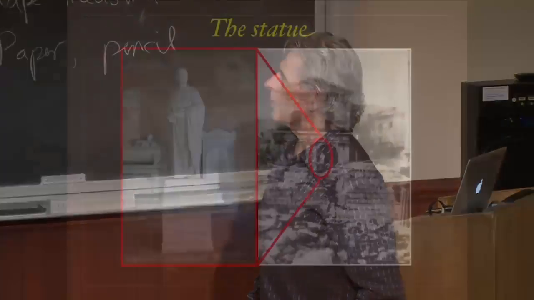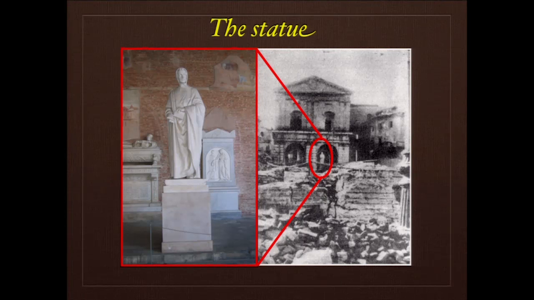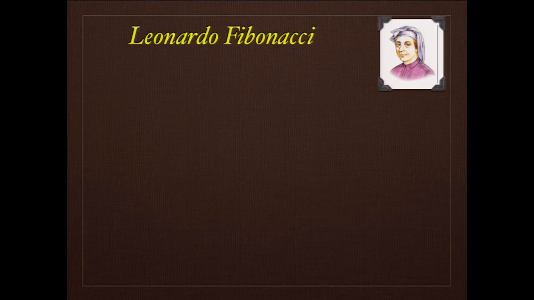It's now been fully restored, except for a few fingers missing on the hand, which may have been damaged in the war, in the fight, or they may have been just chopped off by Allied soldiers who wanted a souvenir. It's not clear. But it's in the Camposanto, which is just behind the Leaning Tower in that square, the Piazza dei Miracoli in Pisa. And it's a statue of the person generally known as Leonardo Fibonacci.